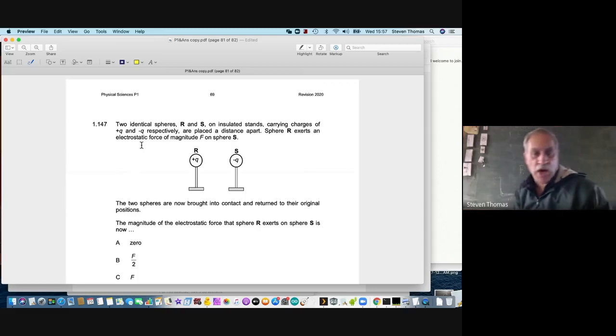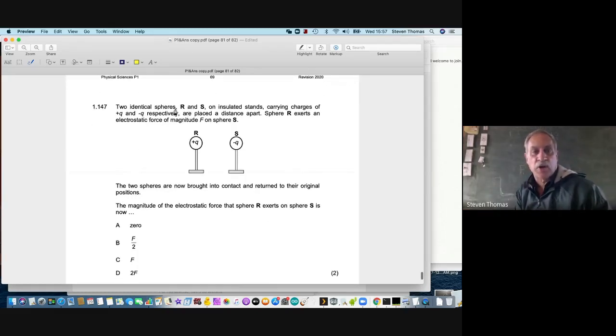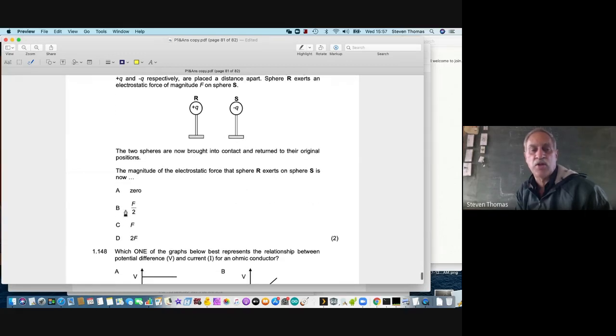Okay, two identical spheres. This will be our last one. R and S on insulated stands, carrying charges of plus Q and minus Q respectively, are placed a distance apart. Sphere R exerts an electrostatic force of magnitude F on sphere S. The two spheres are now brought into contact and returned to their original positions. The magnitude of the electrostatic force that sphere R exerts on sphere S is now. Okay, who thinks they know the answer?